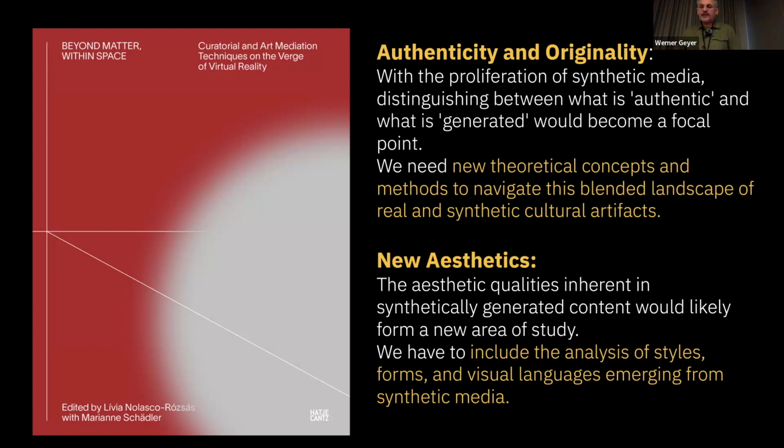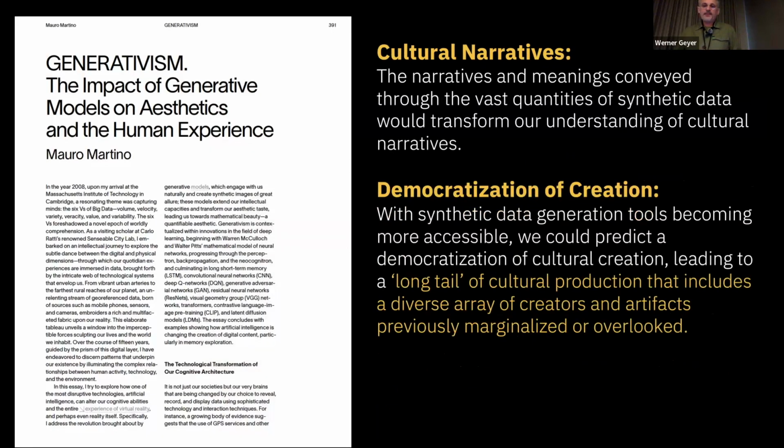So the new aesthetic, of course, and the fact that everything becomes maybe not original, maybe a copy of a copy, is two points. And then, of course, how this narrative will change about culture. So essentially, it's no more about what we produce, but in what way we use AI engines to produce new content. And in some way this introduces a new form of democratization.